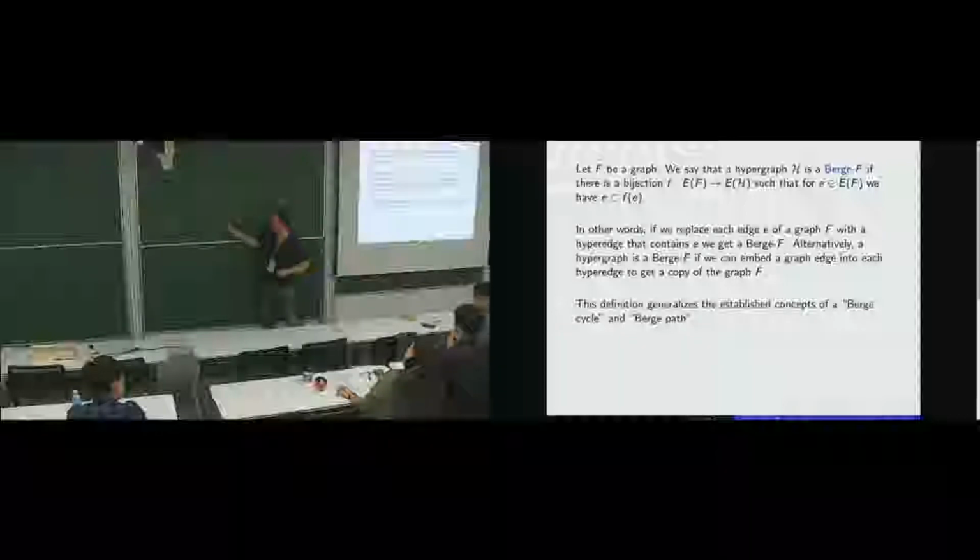Let me show some others here. How about something like, so this is a pretty natural triangle. Let me show something that's a little less natural. Say we have something like this. Say we have one hyperedge that contains those two, another hyperedge that contains those two, and a third hyperedge that contains all three. Right, so there's some ugly overlap here. This sometimes wouldn't be considered a triangle in the hypergraph sense. In Berge, it does, though. We're still okay, because the natural embeddings are these two, and then these two are adjacent to each other inside this one that happens to contain all three. So if my hyperedges contain extra stuff, it doesn't cause me any problems.